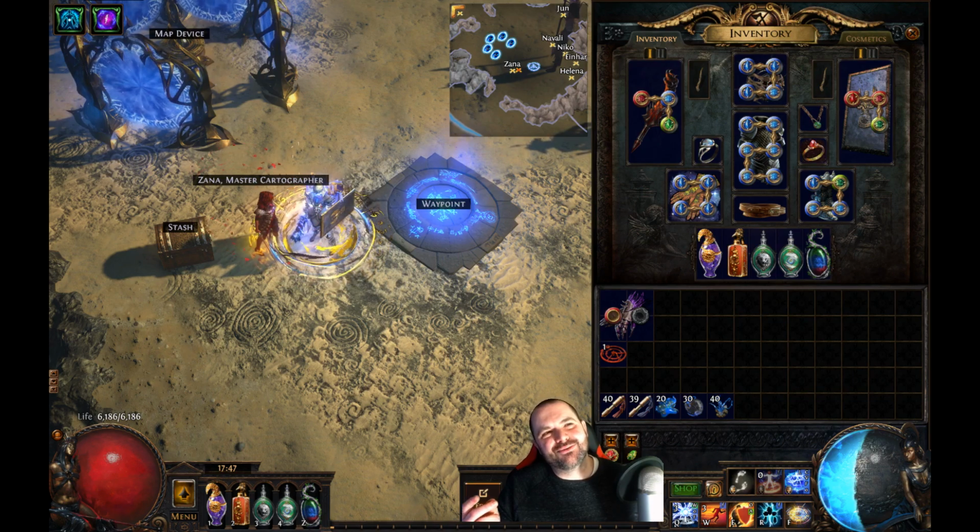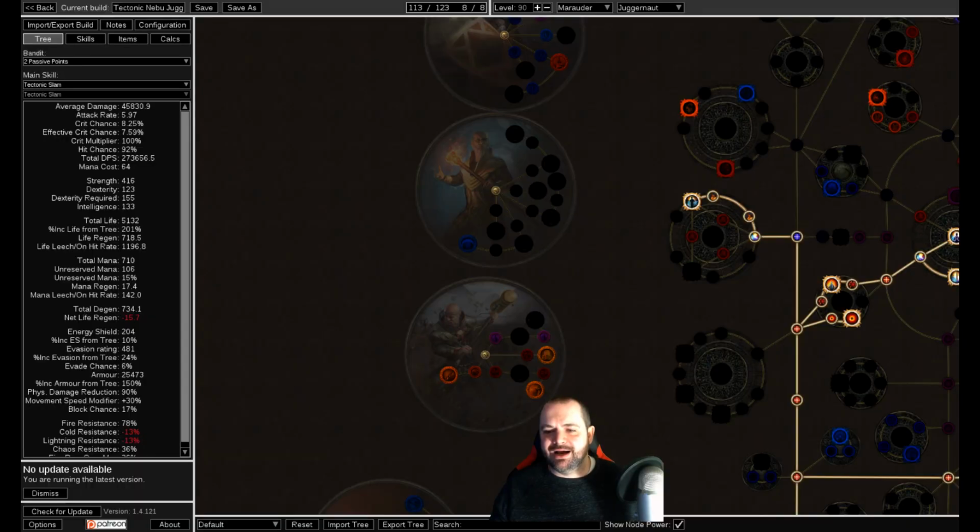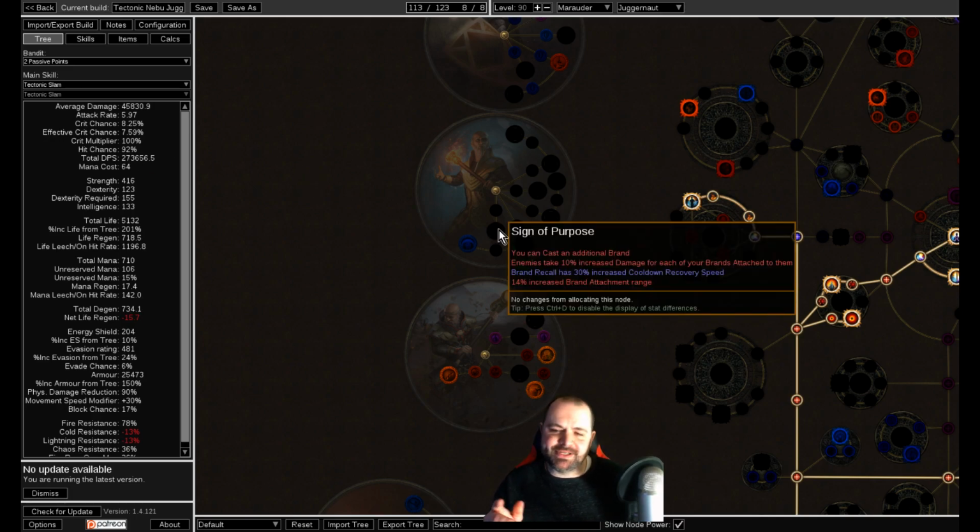Lastly, the reason I didn't go pure Hierophant, I'll show you. I'll bring up POB here. They added a new node to Hierophant, specifically for Brand, Sign of Purpose. You can cast additional Brand. You can already get several of those on the tree. You don't need it. You've already got enough. Enemies take 10% increased damage for each of your brands attached to them. That's okay, but it's nothing special. That's 20% increased damage at most, because you can only have 2 at the most attached to an enemy.